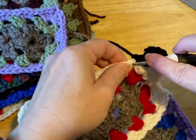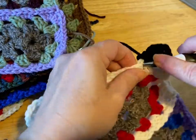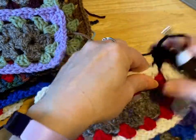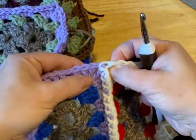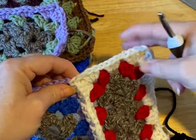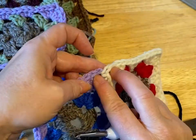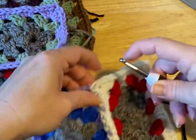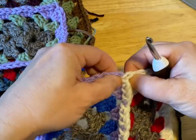Okay, so here's what I'm gonna tell you. We're just gonna go all around this like normal, okay? But here's what I want to tell you. When you get here, so you see we have the two spaces. So we'd have corner space, space, space, and then this would be a one space if it weren't for the fact we put it together. So what you want to do is you want to put two in one hole, one in the other, okay?